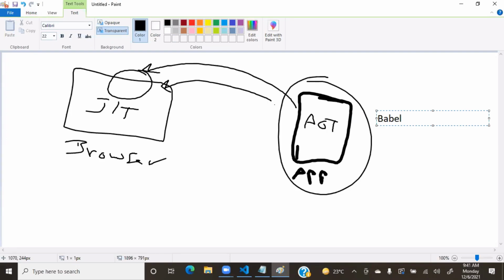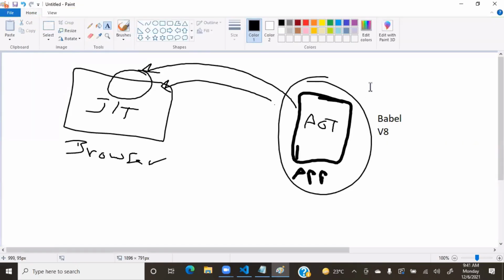So we have so many compiling techniques. Popular, this is Babel. And we have compilers like V8, which is for JIT, just-in-time compiling. Later you will learn more about compiling techniques. The point is, if you are compiling before it goes to the browser, that is called ahead of time. If you are compiling inside the browser, then it is just in time. JavaScript is just in time by default.